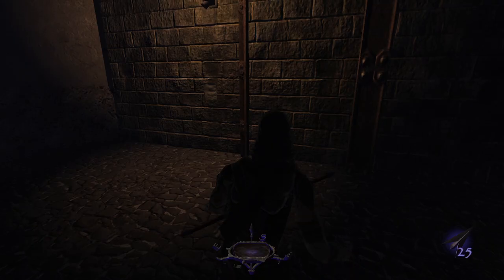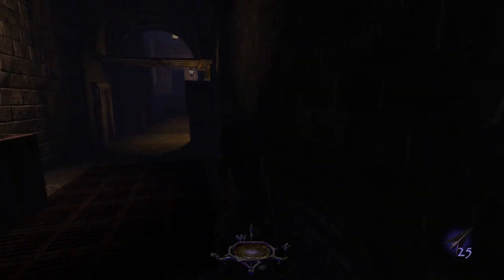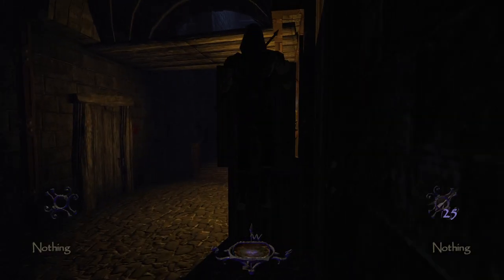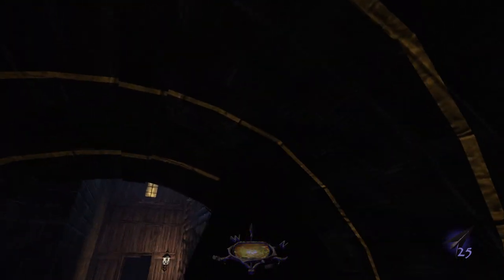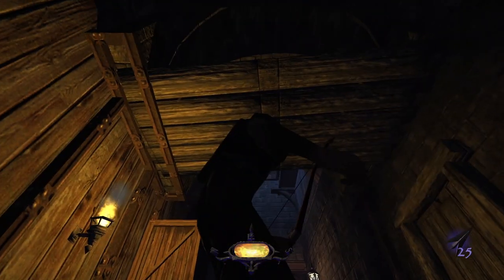Status. All right, so help me. There be something not greensy. And is there? I feel like there's something up here. Maybe not. I don't think there's anything up there. I don't know why you can go up there.